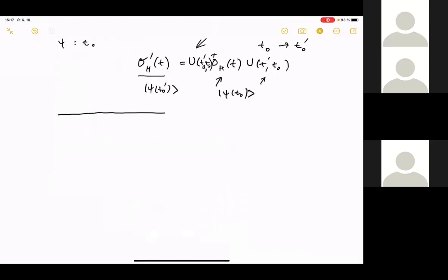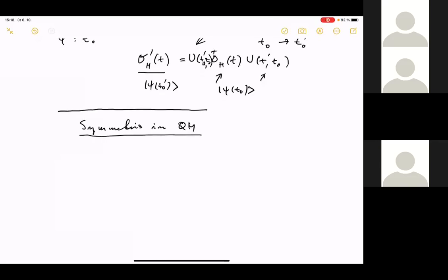Because our construction of relativistic quantum theory will be based basically on symmetries, we should also remind you of the role of symmetries in quantum mechanics. The symmetries are implemented in quantum mechanics in terms of a mapping from the rays in the Hilbert space, which correspond to states, again to rays in the Hilbert space.